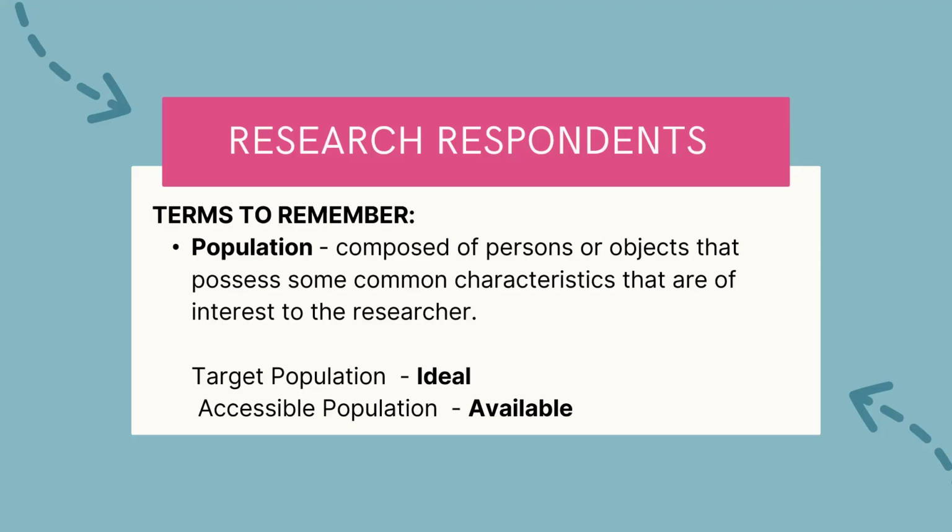And your target population, this is the ideal population. And of course, we also have this accessible population or available. So, say for example, you aim to study the study habits and academic performance of all grade 11 students in the Philippines. That is your ideal target population. But because of maybe the time constraints, financial capacity, and of course, grade 11 students in the entire Philippines is too large, therefore you would have your accessible population, which is you choose grade 11 students of Maryknoll. So that is the available that you have visible.